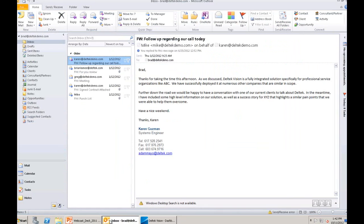And Connect for Microsoft Outlook really allows your users to interact with Vision in a format that they're used to. So let's increase that user adoption by making it easier for them to share that information between their Outlook inboxes and Vision. One thing I'd like to point out here is when we look over on the left-hand side, you can now see that we have Vision info centers built directly into the folder structure. So now we have activities, clients, vendors, contacts, as well as those opportunities out there.